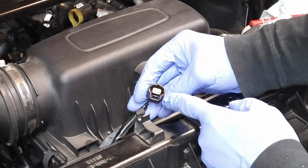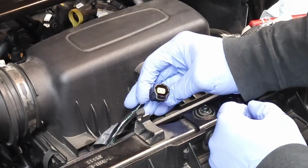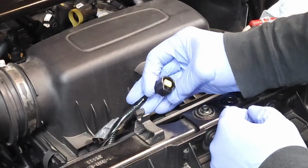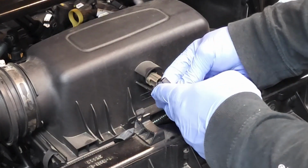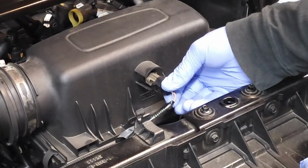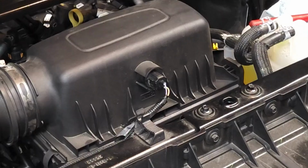So if you look down in there, you can see there's a rubber gasket. It's pretty small, but it's not deformed in any way, so I'm not concerned about it. So let's go ahead and slide this connector on and listen for the click. There you have it. And there you go.